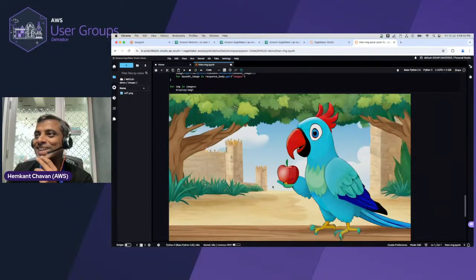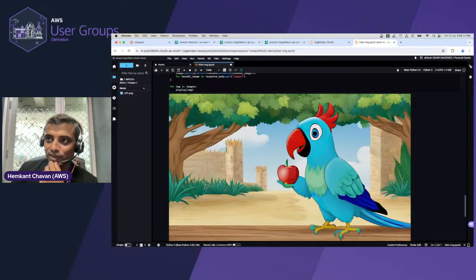Wow. So it has been able to generate this image very correctly, right? It is in a cartoon shape. It is a parrot. It is more like a parakeet, but still I'll give it full marks. Who is eating an apple? So that's how you can play around with your code and generate different styles of images. You can generate images in your favorite action hero format, or in a specific comic character like anime, or specific characters like Sinchan. It is very fun to play around and see how it works, right?